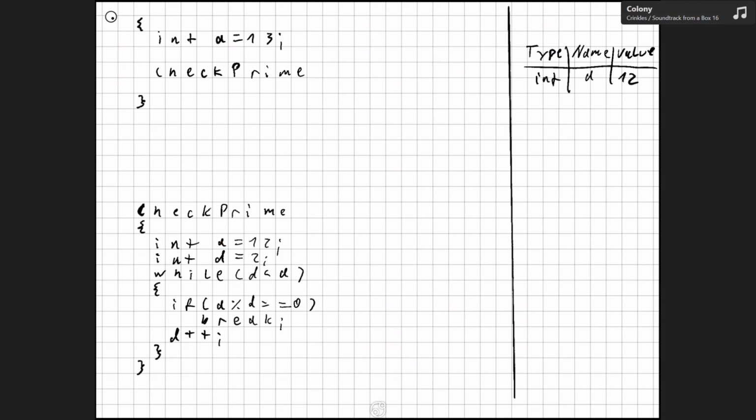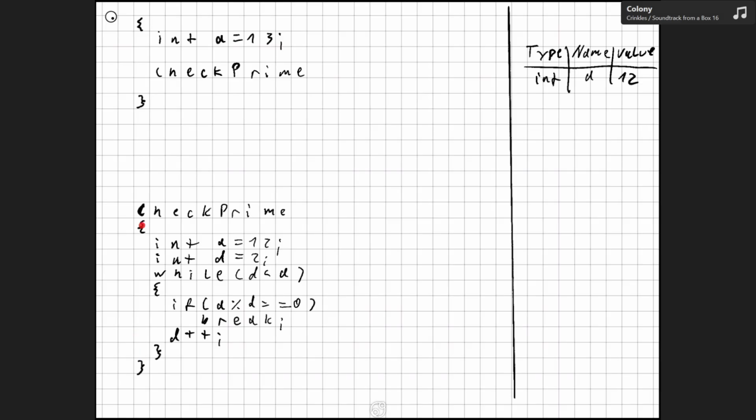Well, the most direct way doesn't work. As you can see, I have an int A up here and an int A down here. They are in different scopes. If you remember scoping, code blocks, we start a code block here that ends here. All the variables that are declared inside this area only exist inside this area. Same down here.